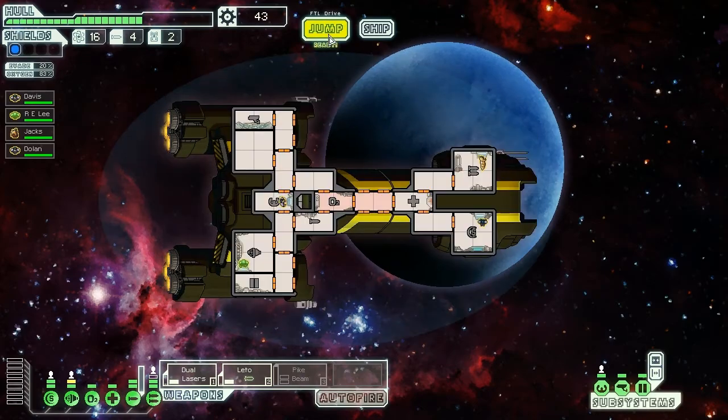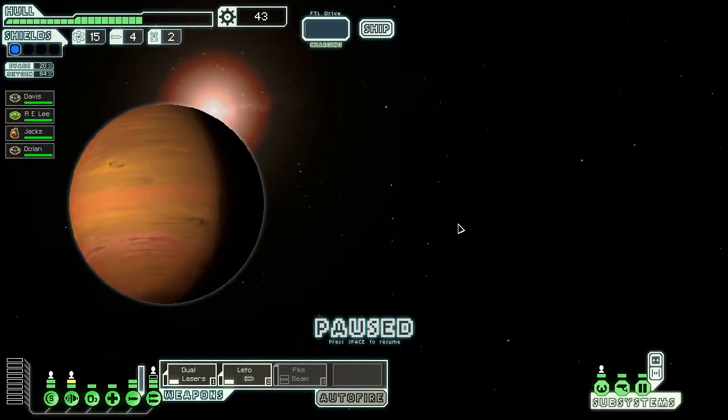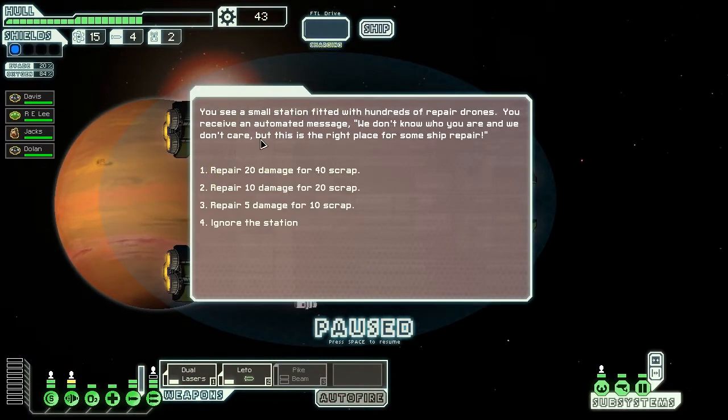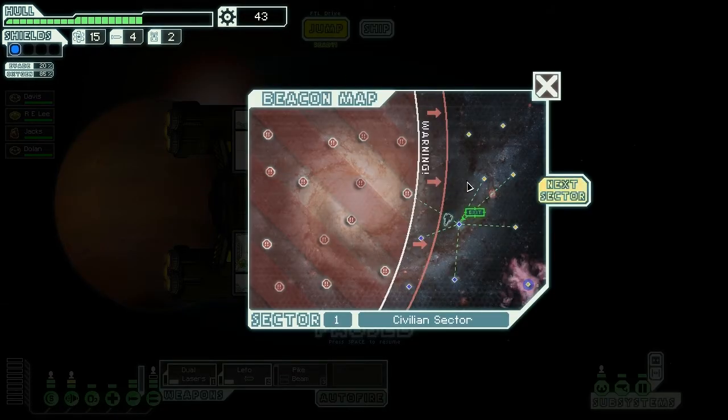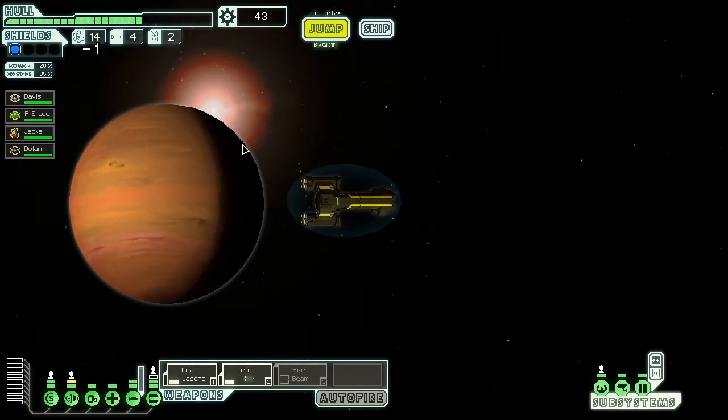Alright, well, let's keep exploring Sector 1. Try and get as much scrap as possible before the rebels arrive. Oh, repair some damage. Sorry, dudes. Don't really need that right now. I guess... Should I jump? Alright, let's go to the next sector. I think I kind of screwed up in that one, but whatever. Don't want to deal with any Mantis men. Them teleporting on board ships always sucks, so let's go chill out with some civilians.